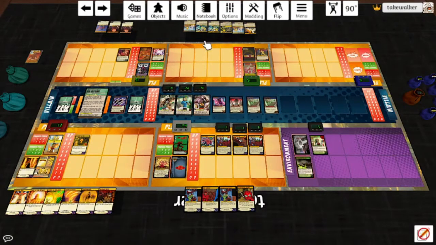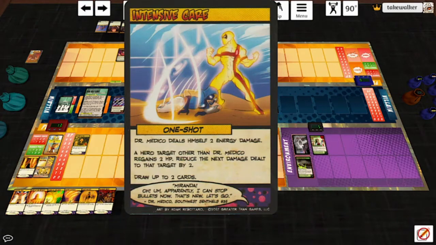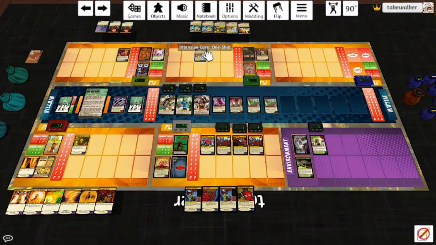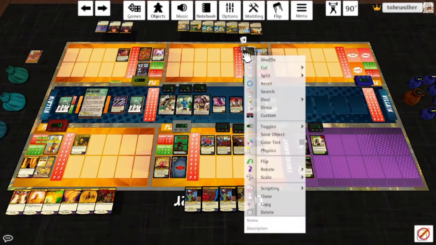Alright, Dr. Medico has a ton of cards and nothing to do. Intensive Care. Hit himself for 2. He'll do 2 damage to Valentine. We'll reduce the next damage dealt to Ra by 2, and draw 2 cards. We'll keep Red Right Hand going.